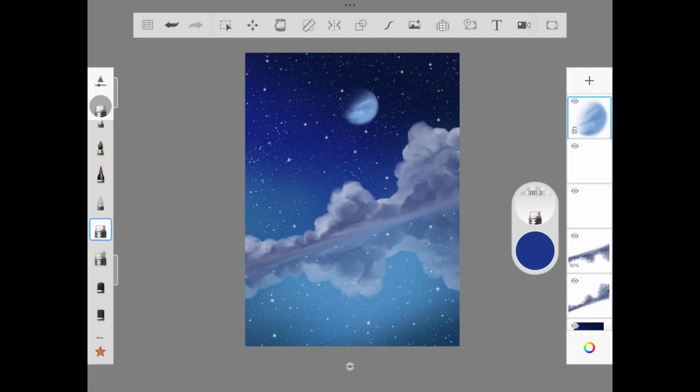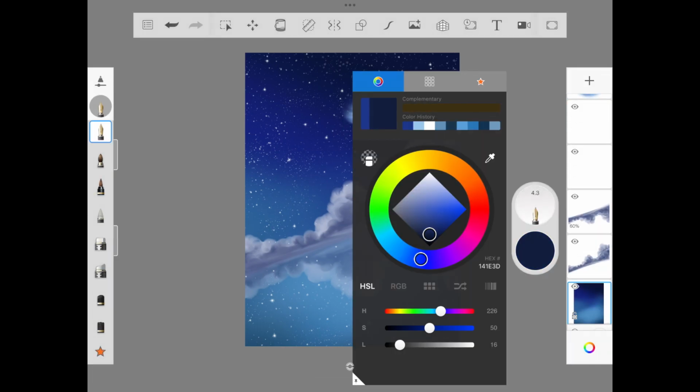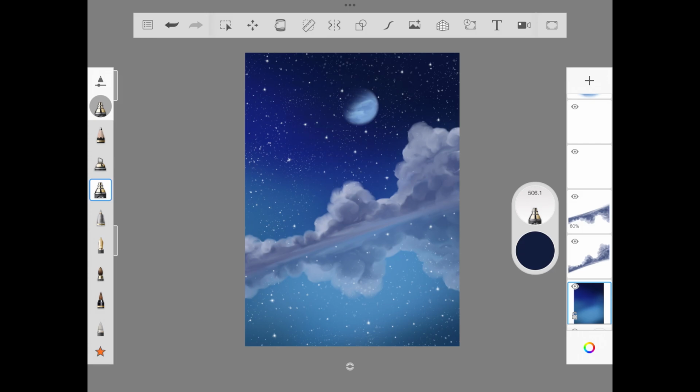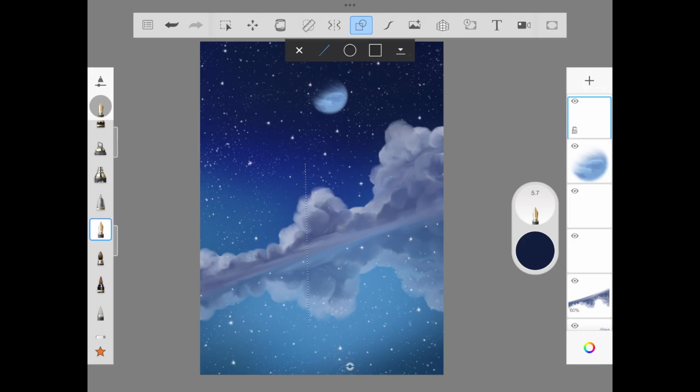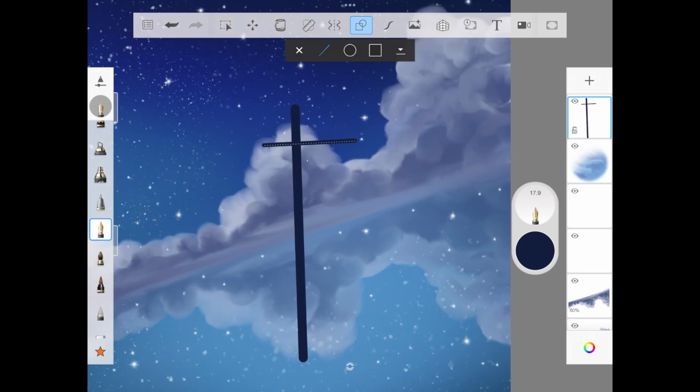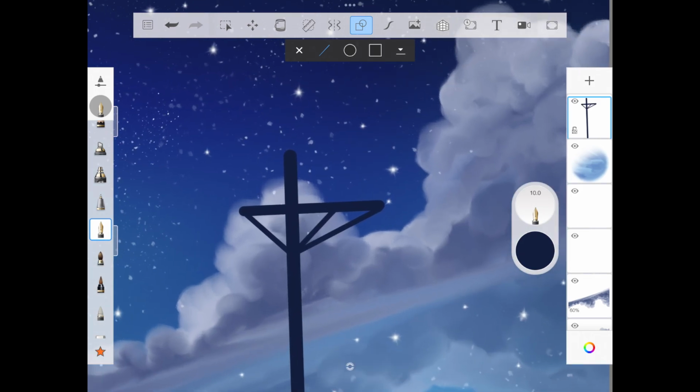We are moving on to the next step, that is to draw a street lamp. To draw a street lamp, we are going to use a fountain pen, and I'm going to use the help of line from the draw style option. We are just going to have one vertical line, one horizontal line, and a few slight lines, and then we are going to draw the lamp with the help of a few inverted lines and the rest. Also, you can use the help of symmetry for the lamp, but if you're a pro, you can just add a few lines here and there, and you're going to get the lamp.